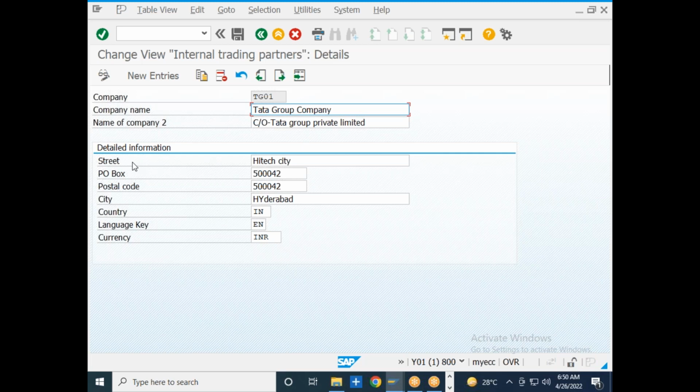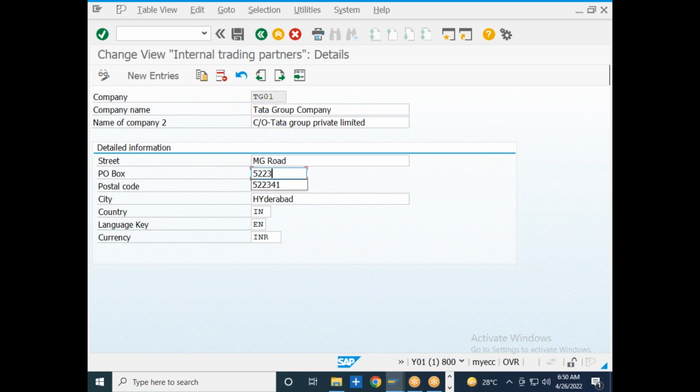Then every company has a registered address. Every company will be having a physical location. It will have their own registered address. So what is the registered address of that particular company? You need to specify it over here. So let us say it is located in MZ Road, right? What is the physical address of the company? That is MZ Road.